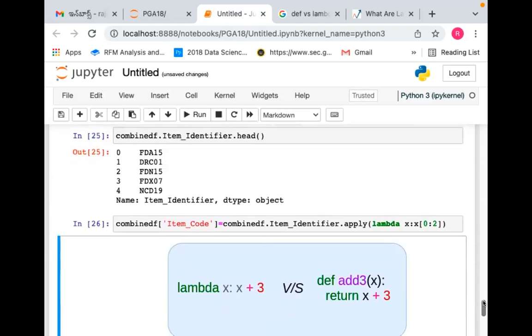So understood, right? Lambda functions are anonymous functions. You don't need to give them a name. Whereas in a normal programming language, whenever you write a function, you write def, function name, the data reference, colon, and then the return argument x plus 3. Same thing, you just write within lambda: x colon x plus 3. Simple. Both will give you the same output.